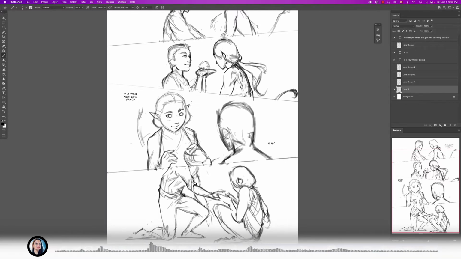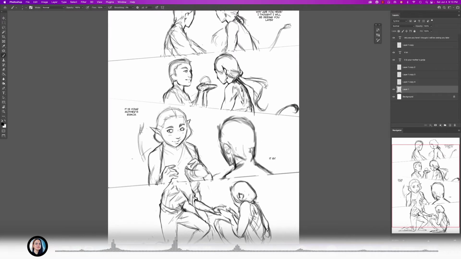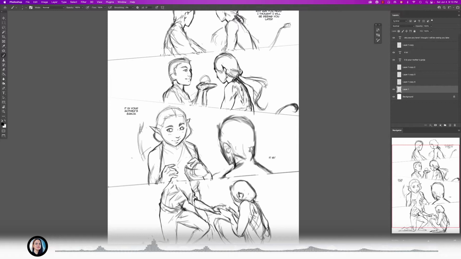So in this video, I wanted to show you how I work on the outline, or the line work, for my comic. This is exactly what I'm doing right now, and I thought it would be a great idea to show you how it works, what my process is, and what I'm thinking about when I'm doing it, and just go over certain things and share my work process, and maybe it helps some of you.